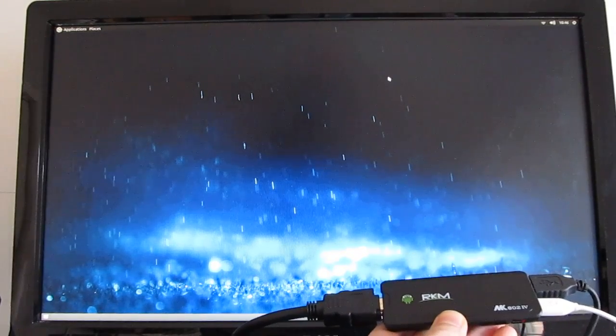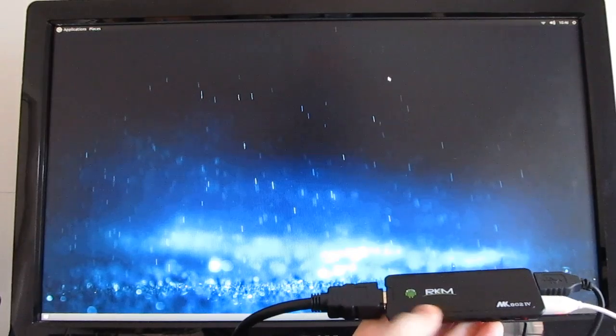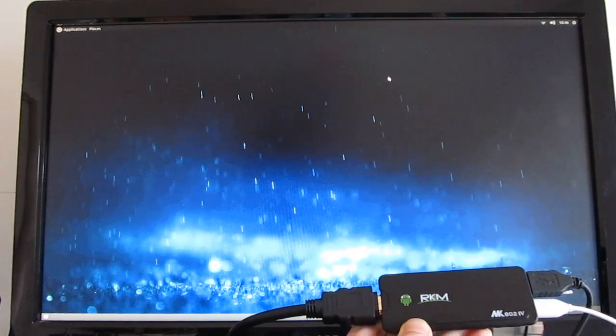This is called the Ricomagic MK802 IV, which is a long name for a very tiny device. It has an ARM-based processor, and this is the sort of device that normally would run Google Android, and it even has the Android logo on it, and it's designed to plug into your TV to let you run Android apps on a big screen. For the last couple of months, people have been installing custom versions of Ubuntu and other operating systems on it to turn them into full-fledged Linux desktop PCs, and this is one of the first models that actually ships with Pikuntu preloaded. Pikuntu is a version of Ubuntu designed for these tiny ARM-based computers.